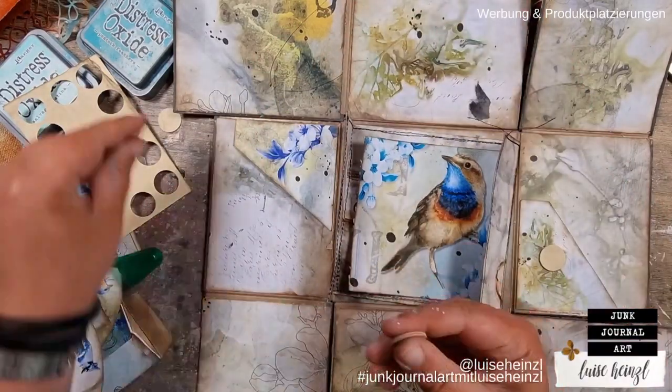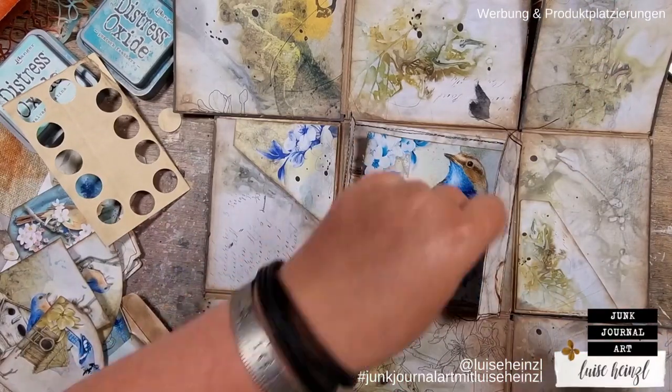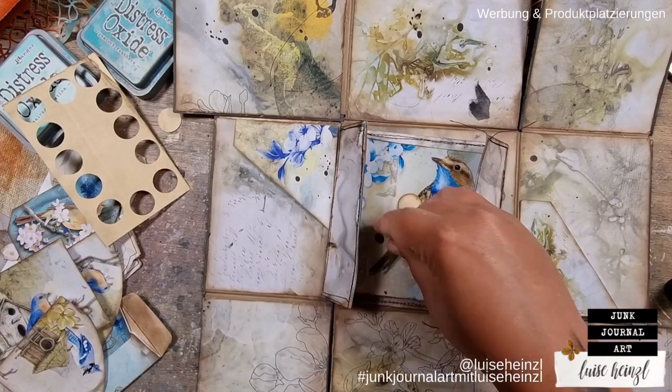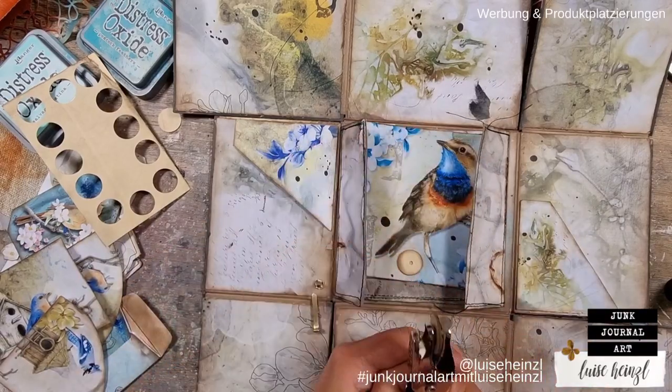So, of course, you can customize this like you want. You can do here what you want. You can put ephemera inside of this box. You can put photos inside of the box. You can put in there what you want.